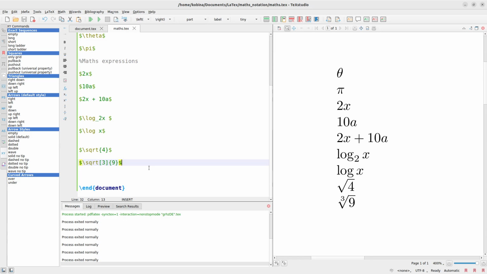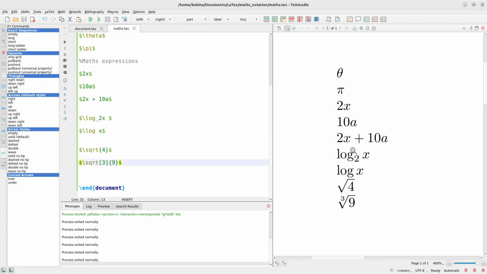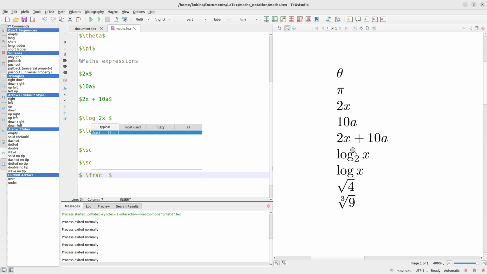Okay. Now there's something else we also need to look at, and that is fractions. With fractions, I can just say $, and then fractions become \frac.